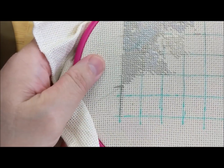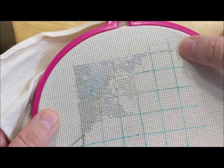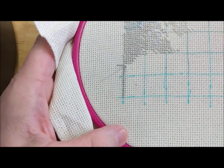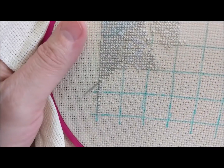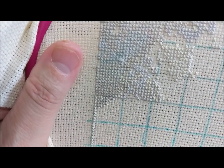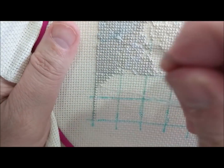Boy, people are going to be able to really see that I did a lot this time, because you can see I went all the way to the page on the top, and I still got a couple more rows down here to get, but it's going to look like I did a lot. That's pretty cool.